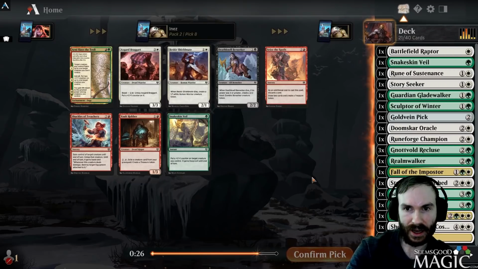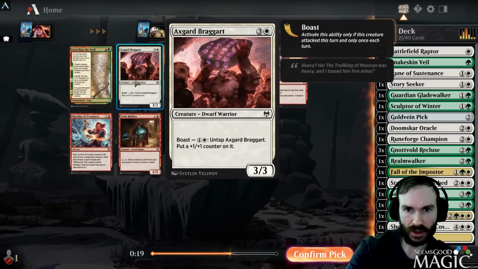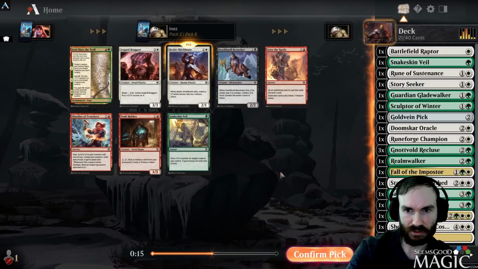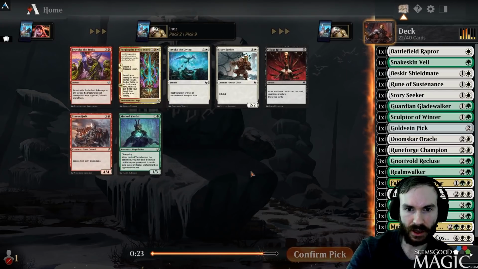So the Shieldmate I actually kind of like, and it's a 2-drop, which I like too. But I think I like it more than the Braggart. The Braggart's good too, but these 2 bodies for the price of 1 cards are typically very good. There was another Snakeskin Veil in there, which would have been fine as well.